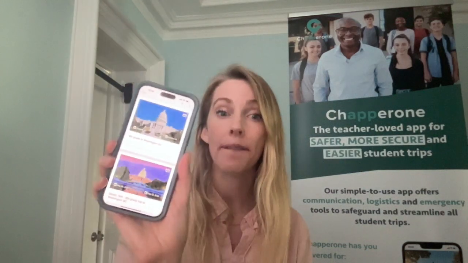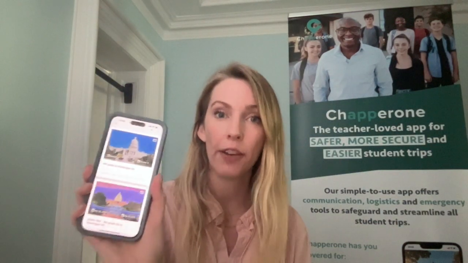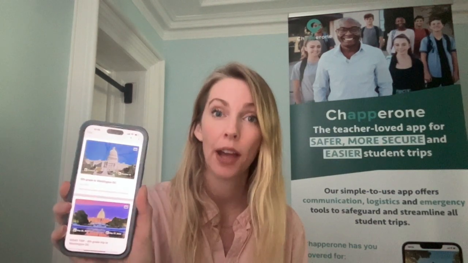One tip that I always recommend is to have it as an exit ticket that students have to show you that they have the app, they have the trip on their phone within the app as they leave. This way you know that every single student has the app and they're correctly part of the trip, and now they're ready to send all of the messages.